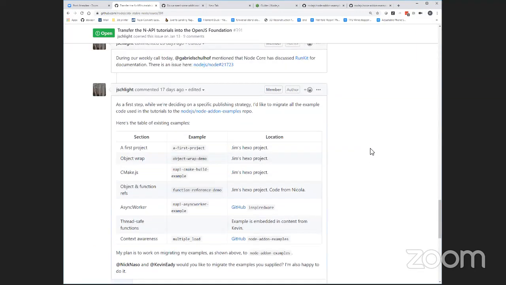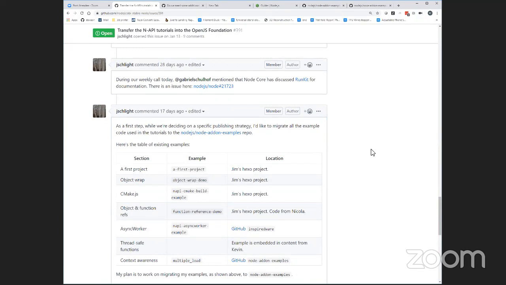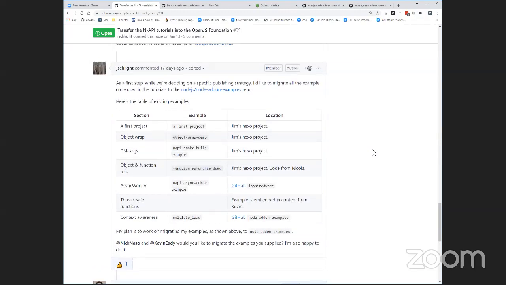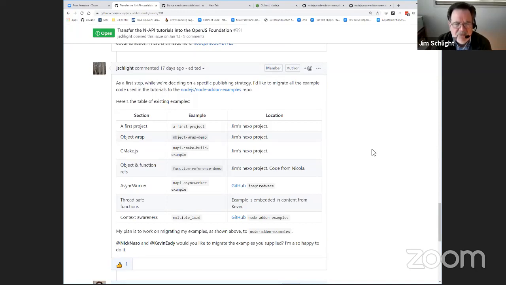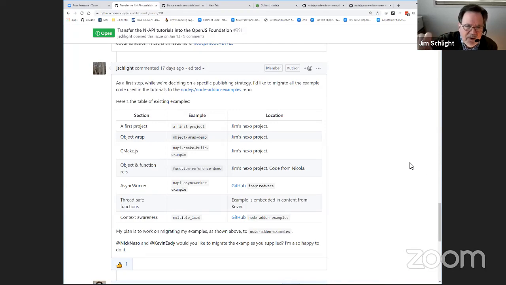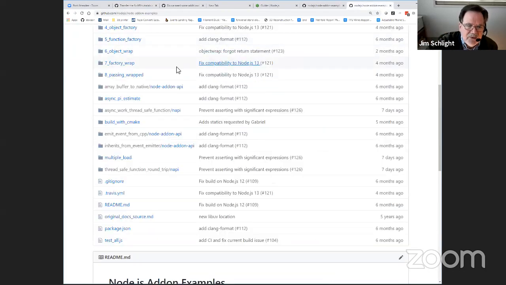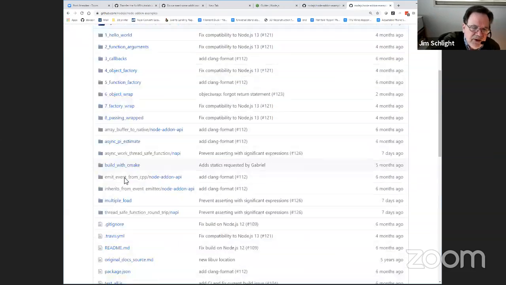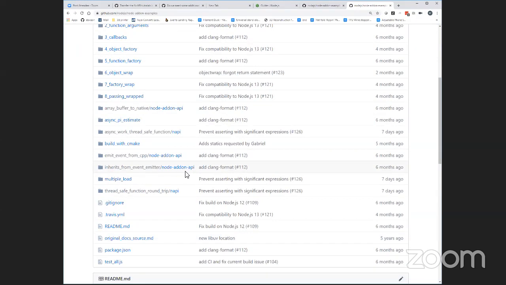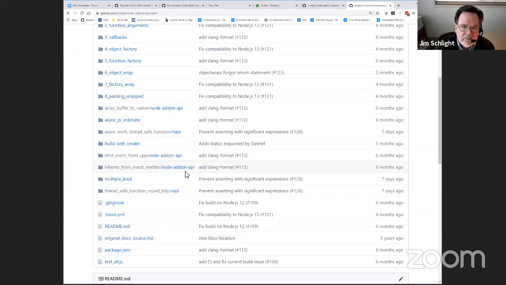I can do it in the format that we want for this new tutorials folder. Yeah, but the first step is to get a working example into the examples repo. What that would involve would be extracting out the code that's embedded in the markdown into an example that would be on this page that Michael's showing right now. Okay. Yeah, I can do that. Oh, that would be great, Kevin. That would be awesome.